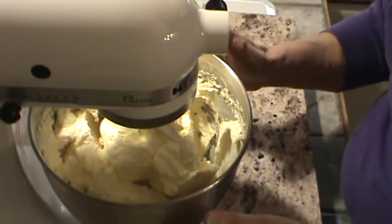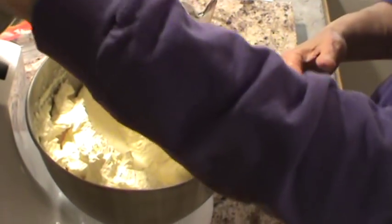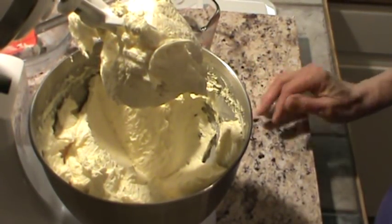Alright, we are back, and I hope y'all can see. Let me raise this up. How light and fluffy that is, and it's like a light lemon color. So we're ready to start adding the flour now.